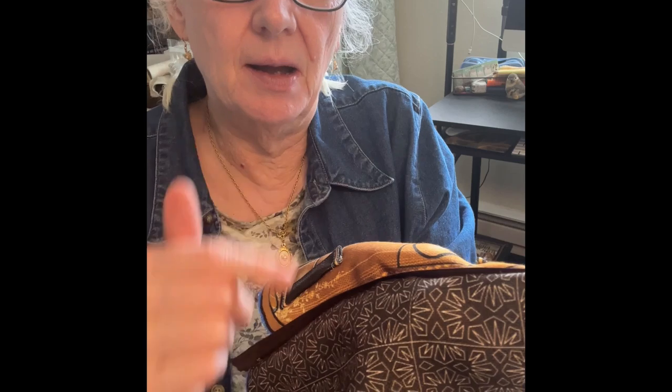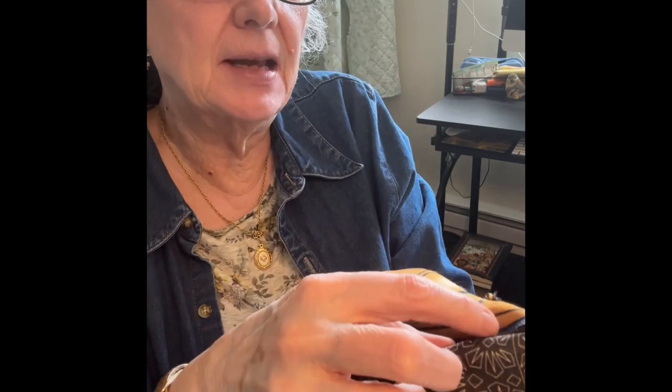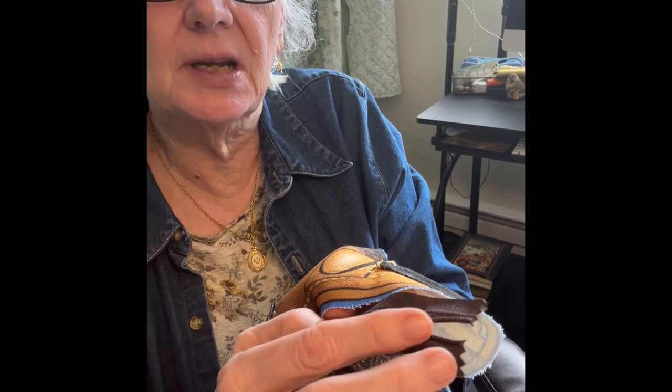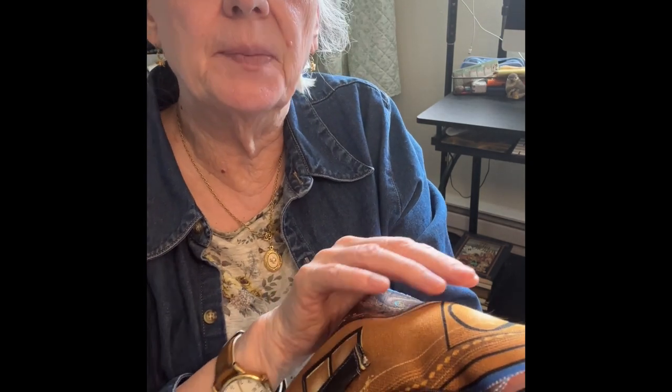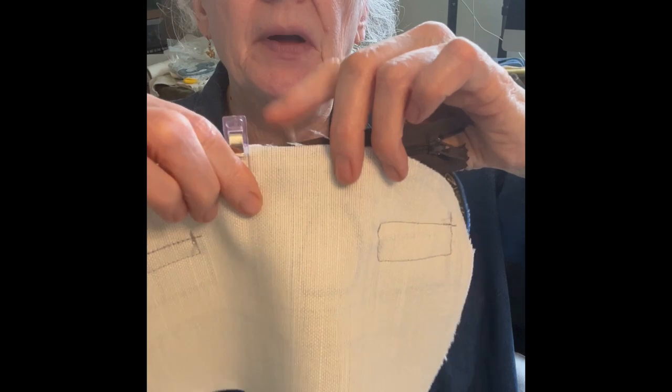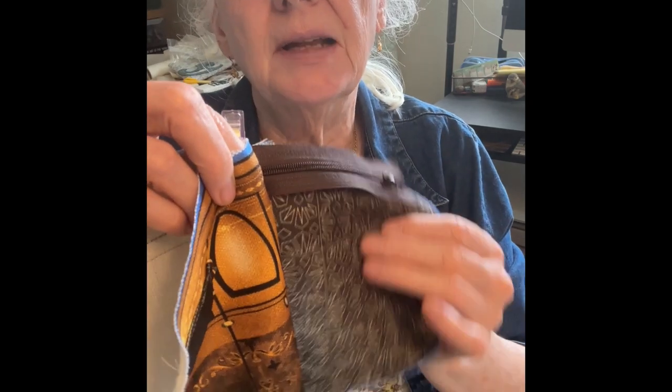Now we've put on the window toppers. Now we're going to put one side — the outer side — and one liner and the zipper together. This is a layer of three. Your first thing you're going to lay down on the table is your liner, face up, and then face up layer your zipper where you want it. I usually try to place the zipper part more towards an edge because I can always cut off some of this part. Then your outer one you will face down. So when you look at it — here's the top of each piece — I have the outer, the zipper, and the liner. Liner first, face up; zipper up; and the outer down.